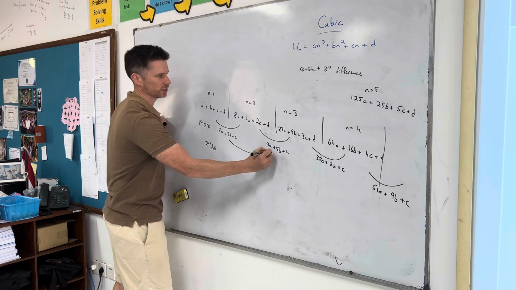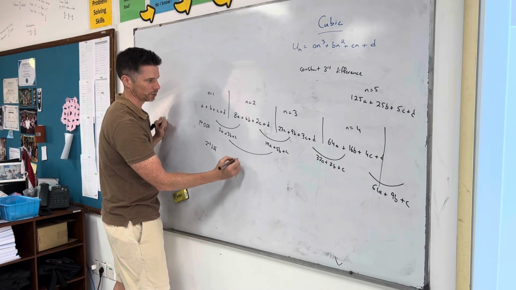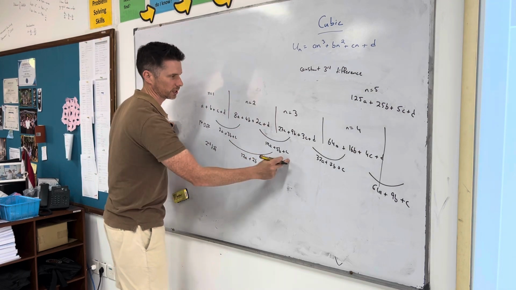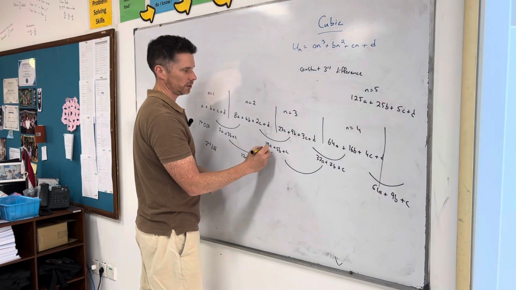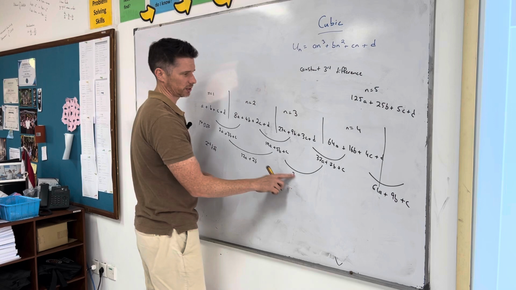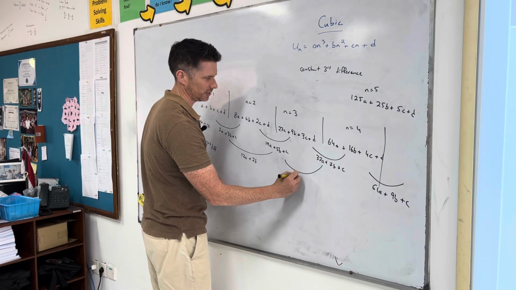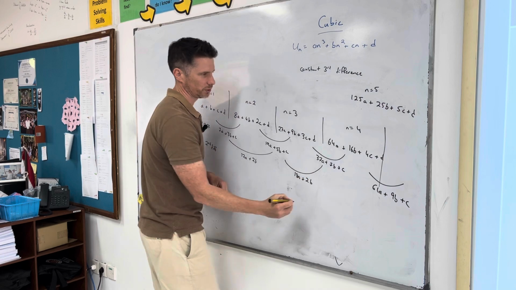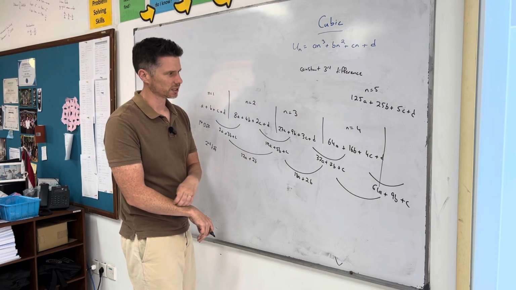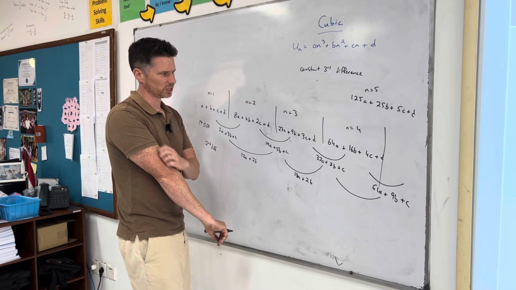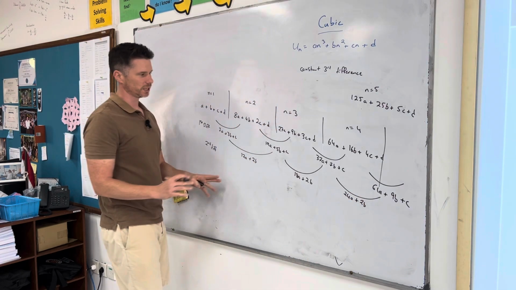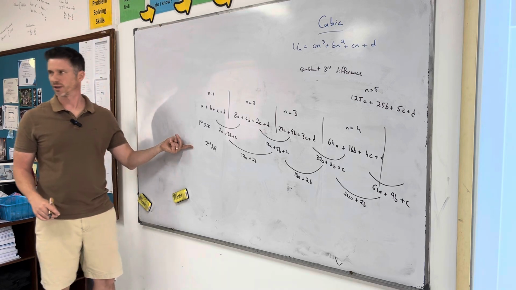Okay, it should be a little bit easier to do this. From here to here, 7 up to 19, that's a jump of 12A. And from here to here, it's a jump of 2B, and nothing is added to the C. The jump from here to here, 19 to 37, is 18A plus 2B. And we'll do the last one. The jump from here to here, 37 up to 61, is it 24? 24A plus 2B. Still no constant. We weren't expecting it, but the second difference is not constant.